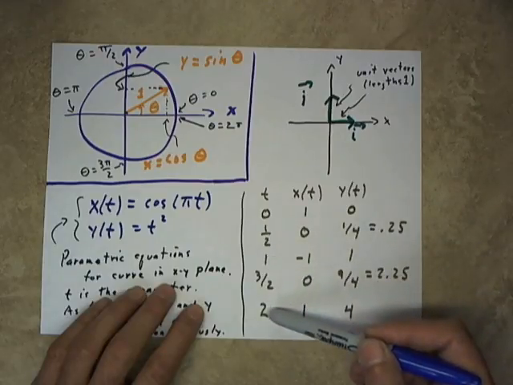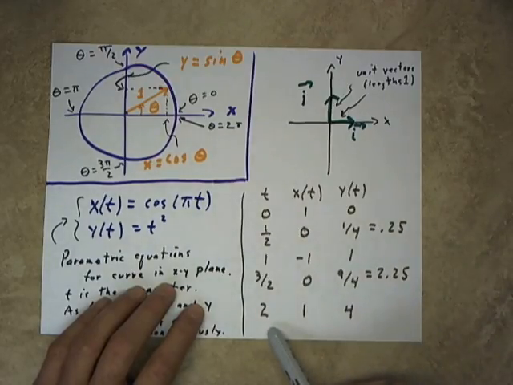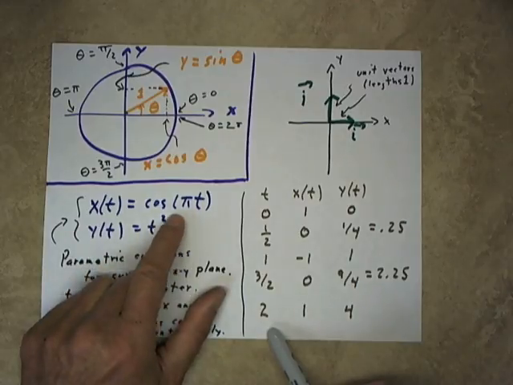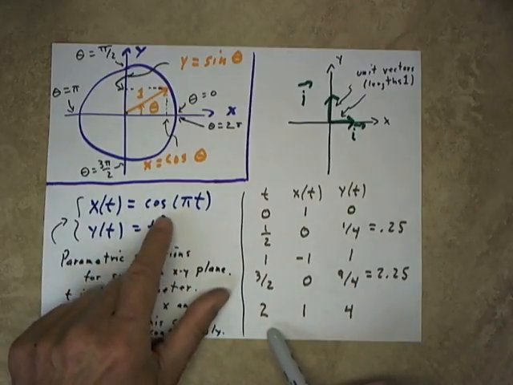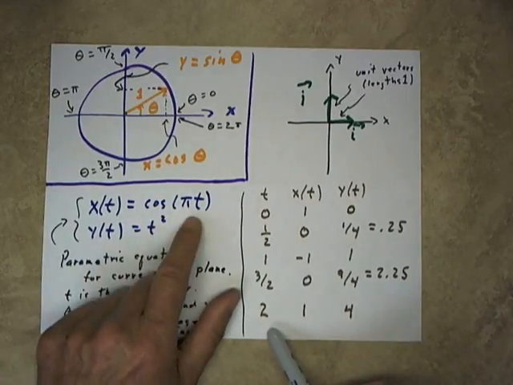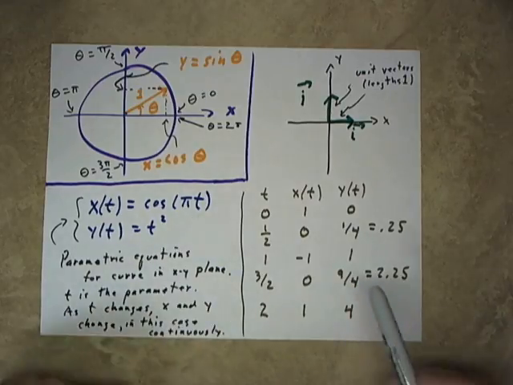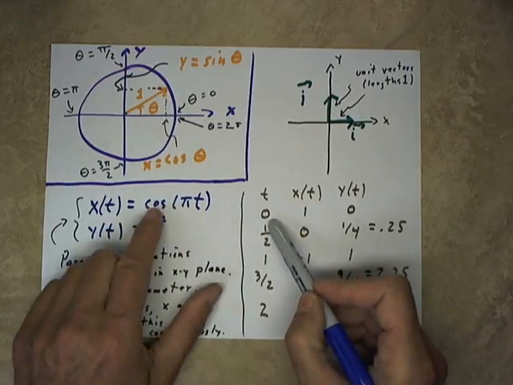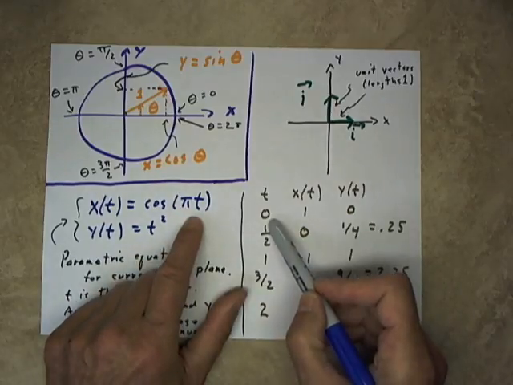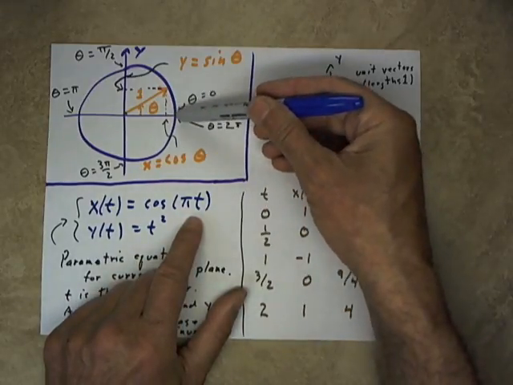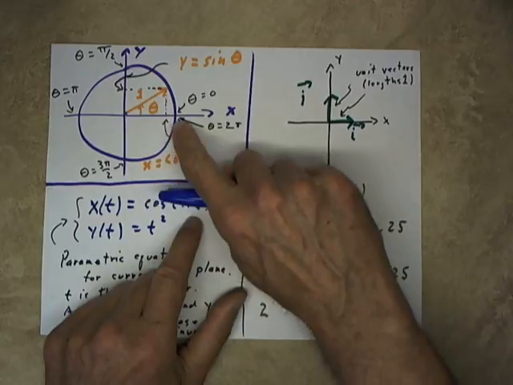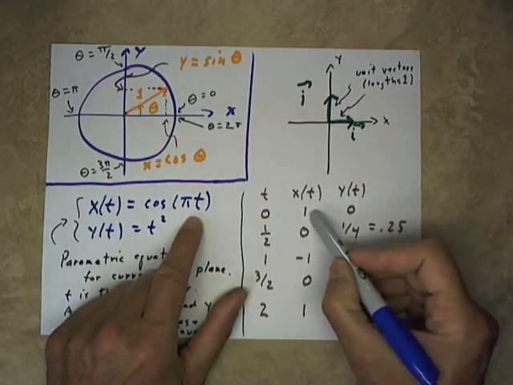1 half, 1, 3 halves, and 2. Now, I've chosen these values because they result in easily calculated values or easily observed values of the cosine of pi t. If t equals 0, then the cosine of pi t is the cosine of pi times 0, and the cosine of 0 is the x coordinate at this point, and that's just 1.